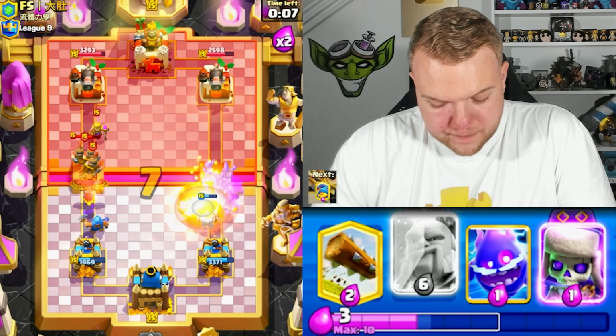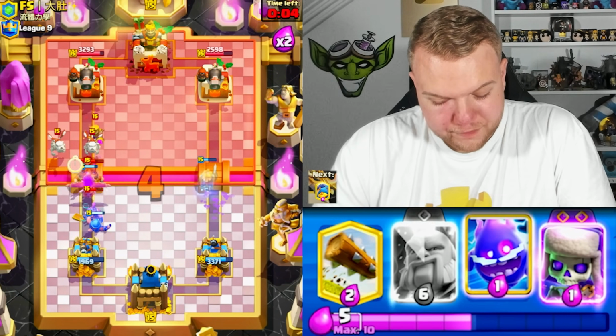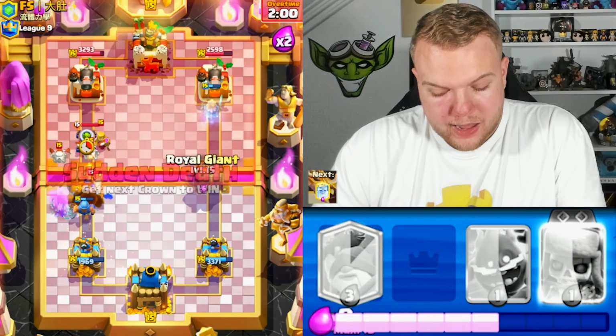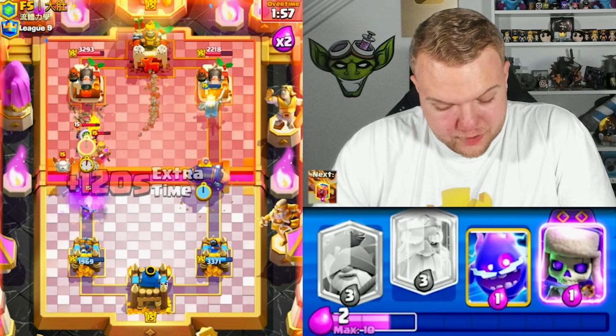I'm gonna Fireball the minions on the right side. Make sure that the Ghost stays alive. He does end up going with Skeleton Dragons here as well, so that's well played by him. Let's go with Lock. And I'm actually gonna go Royal Giant here. Not sure how risky of a play this is.